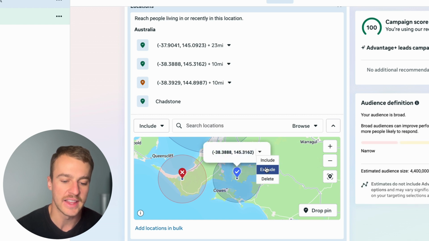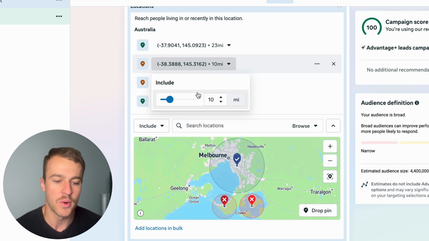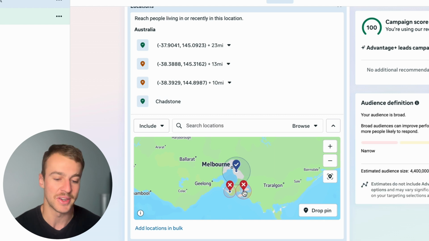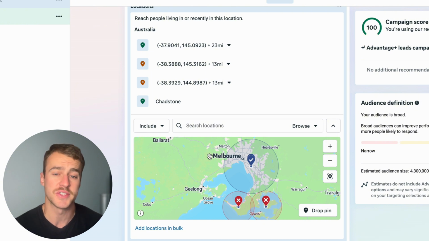Now it is a little bit of a hassle. I'm not going to lie to you. It does take a little bit of time, but it will save you a lot of money. And if you care about saving your money, then you should probably do this, all right? So bang, this is what it's looking like right now. I would just suggest putting these circles all the way around. Obviously, I'm not going to bother because this is just a demonstration ad, so you can learn exactly how to do this for yourself.